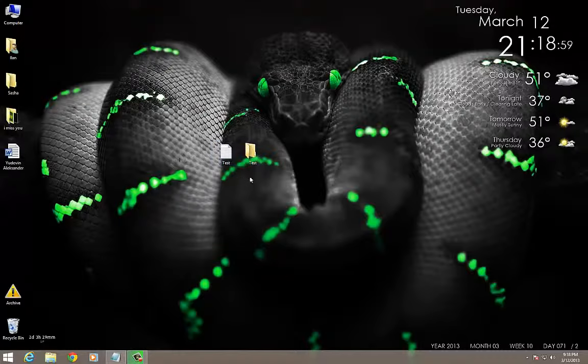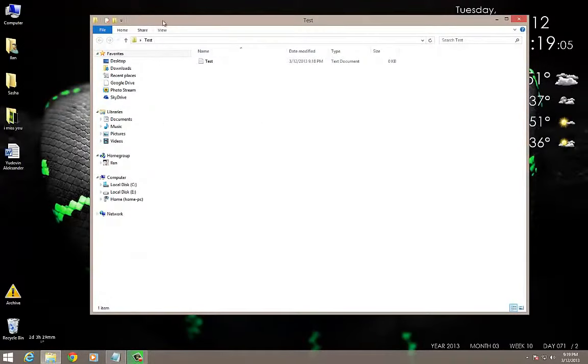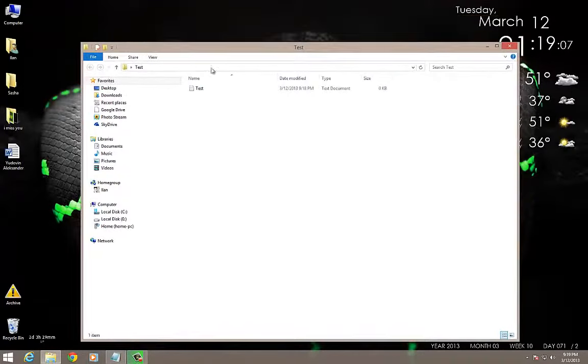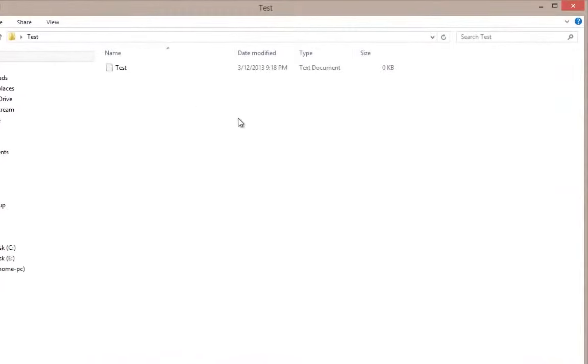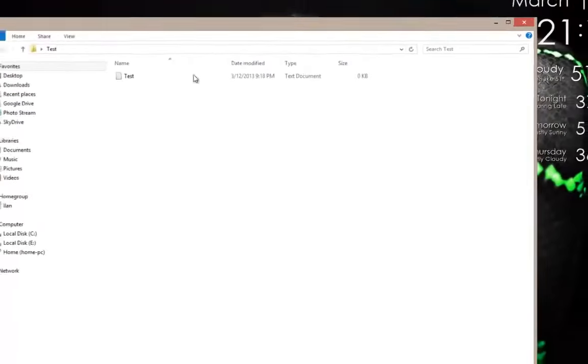Well, the easy way to do it, and it's a very easy way, first I'm going to place it in a folder. And you'll see here that now I have this test folder, and in it you have my test document. And there's two ways of doing this. I'm going to show you the one that I particularly am used to the most. Now I'm using Windows 8. This also works with Windows 7, Windows XP. It's a very similar thing. Vista, every version of Windows.